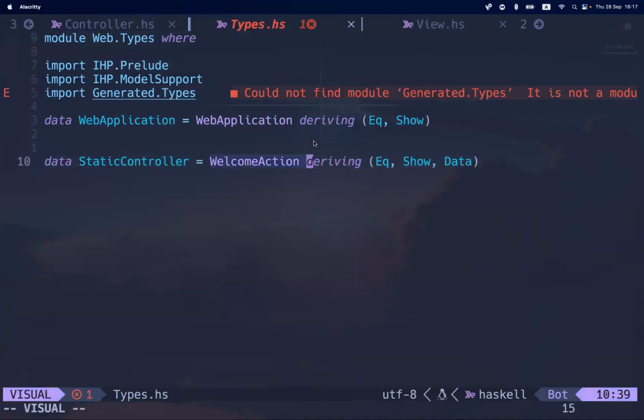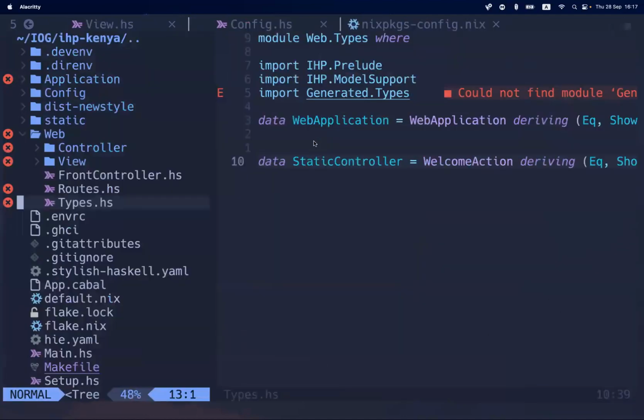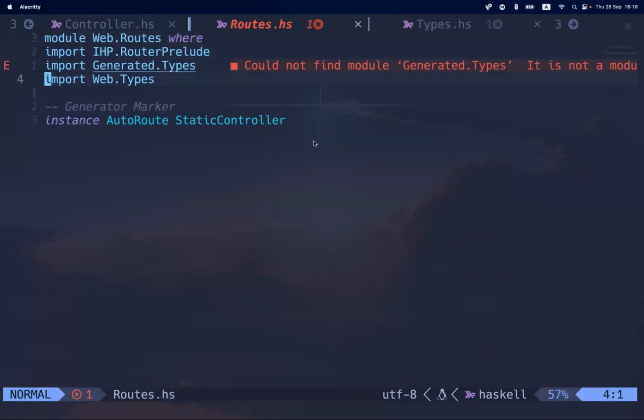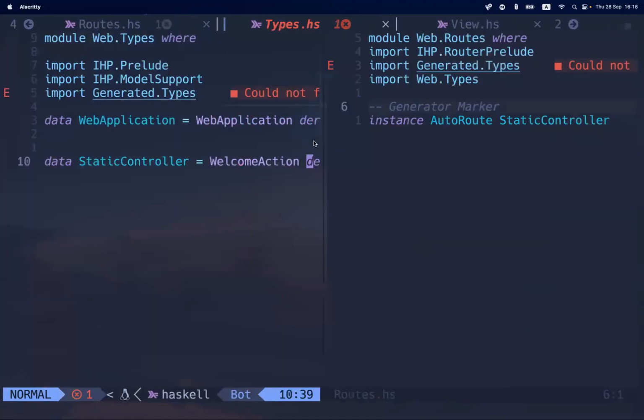All these actions do stuff like changing to a specific URL, creating something in the database, etc. And here we have the routes.